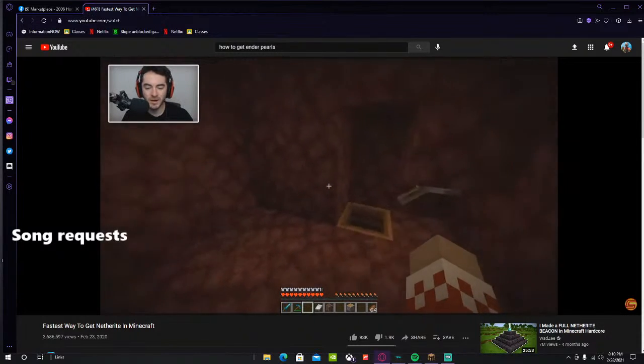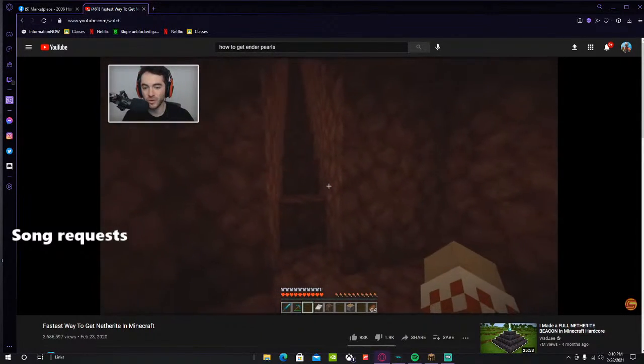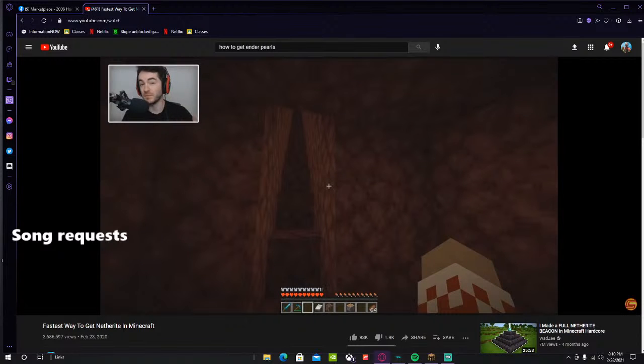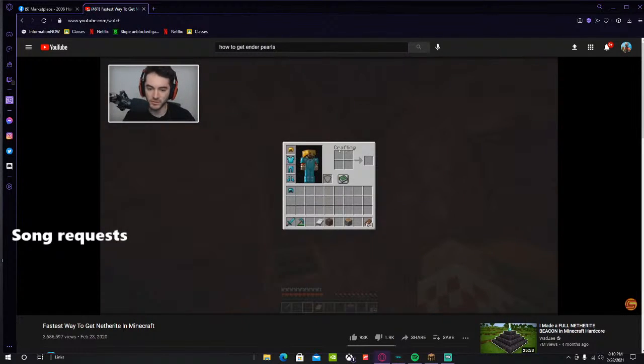You could get some hoglins spawning down here, and you're not necessarily going to have any of the ground to place the mushrooms on. Hoglins shouldn't spawn in big numbers. They shouldn't be that difficult to deal with. But the gold helmet is nice because it's pretty low cost. And you probably already have gold because you need it for the netherite.